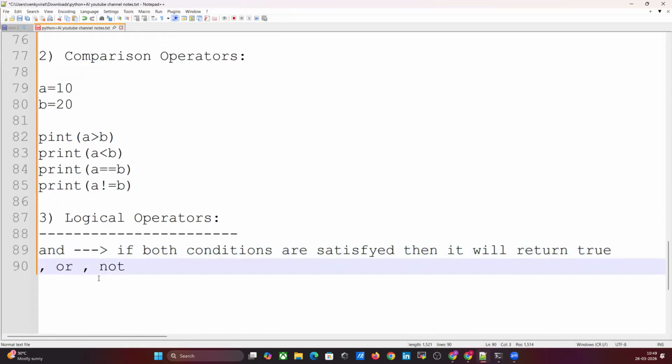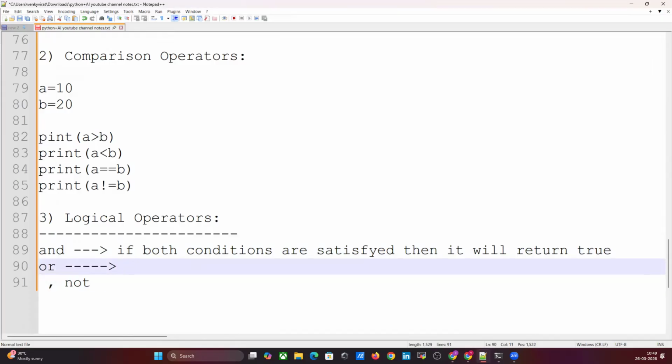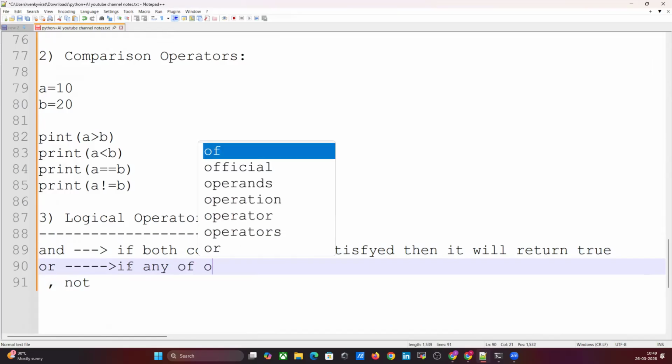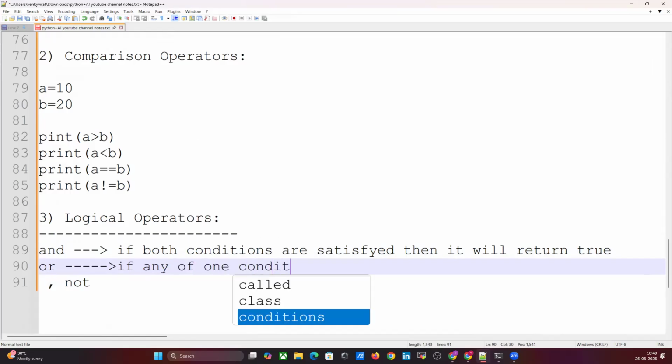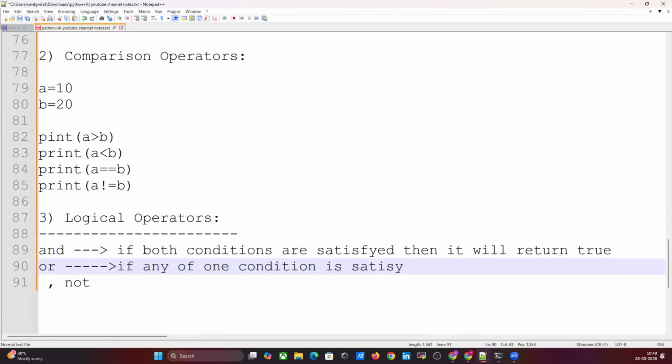And the next operator, or. What is or? If any one condition is satisfied, it will return true.